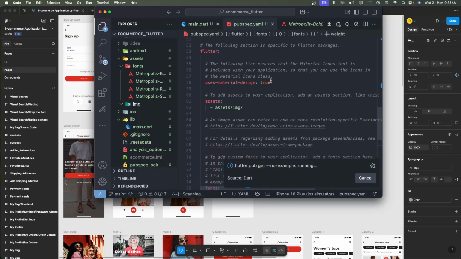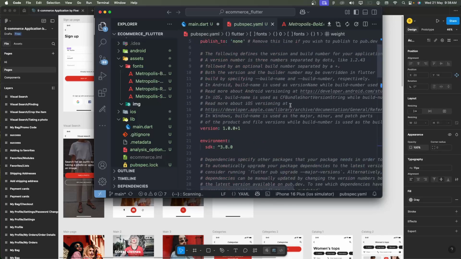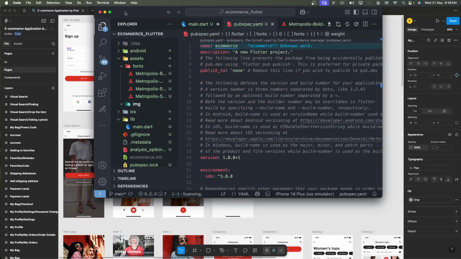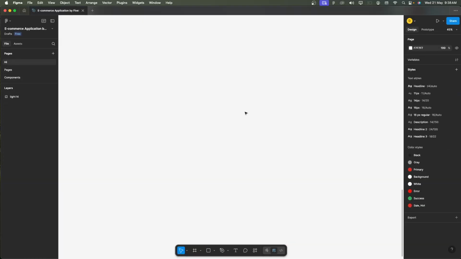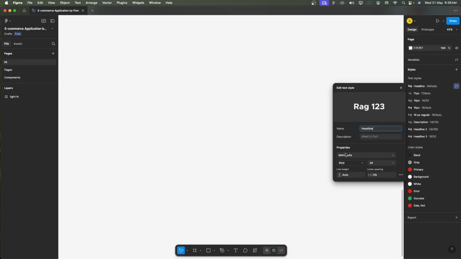This is the subspace related to form configurations, and we need to configure this here. Now we need to show how to get the users inside. We need to configure the related text styles, and we need to show many types of text styles here. So we need headings, then in settings we show the headings with the heading font Metropolis, and 30 points like this. We need to manage this here.